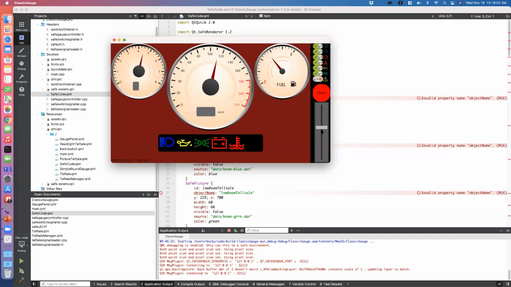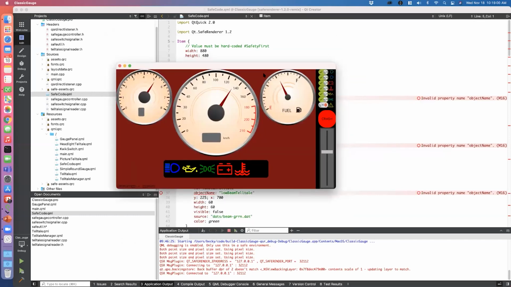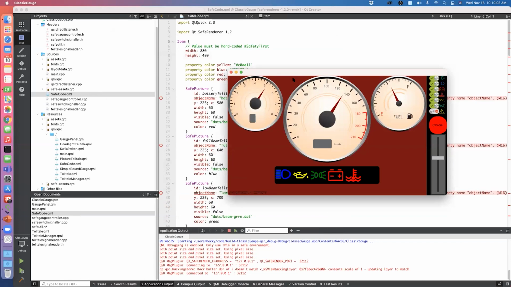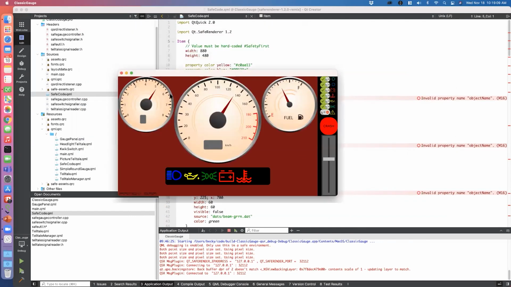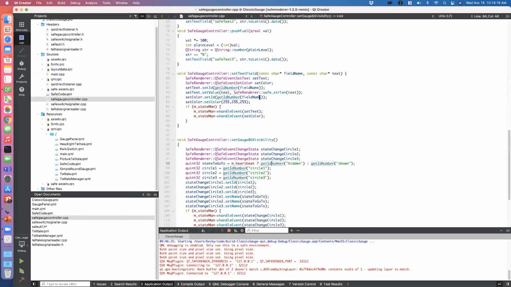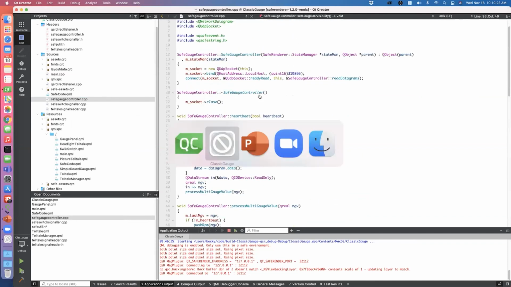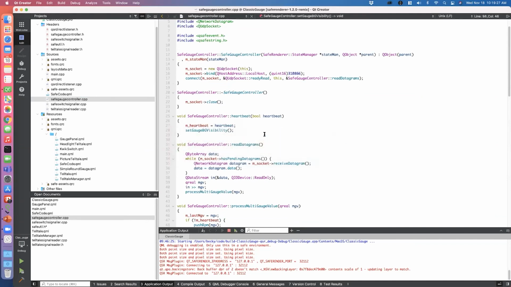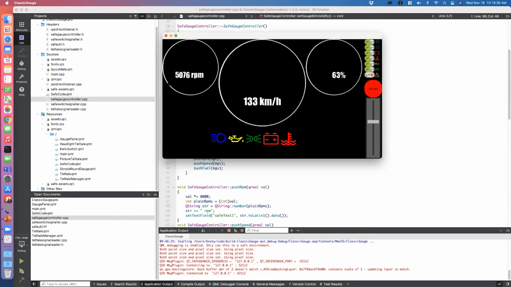In this demo, I have all the gauges hooked up to this single control, and I have this big red crash button. What happens when I press the crash button is the gauge panel is unloaded. The gauge panel itself is currently sending a heartbeat signal to the safe renderer, or the safe code. So when I crash this, the safe code will stop getting the heartbeat signal, and we'll change the gauge visibility here. So that's happening in here. I wrote this a couple of months ago, and yeah, there's the heartbeat here. So the heartbeat is sent, and if the heartbeat is not received, then the application will close. So this will happen, and you can see here that the safe renderer has appeared in the background.